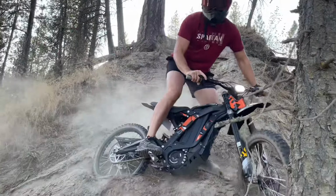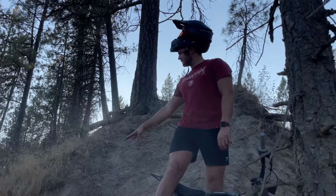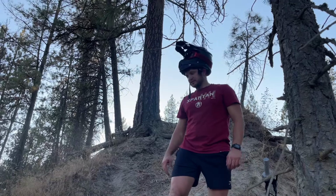Didn't make that one. It gets real steep right here. I might be able to do it with more speed. So I'm gonna try with more speed.